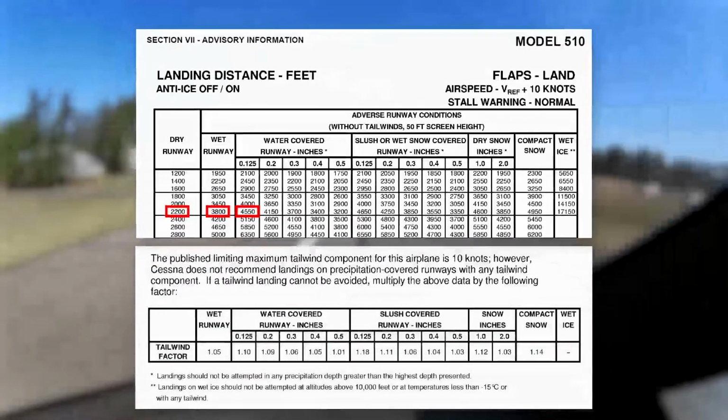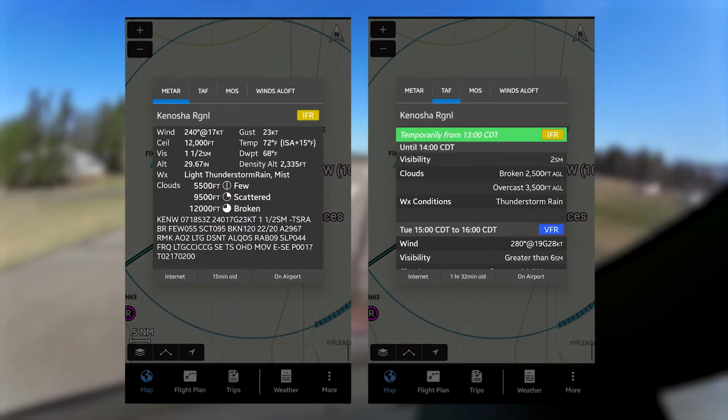If you had to land with a tailwind, you would need to multiply your runway condition factored numbers by yet another factor. While you can obtain airport condition information from ATIS broadcasts and from ATC, for en route planning, you could also benefit from viewing METAR and TAF information for precipitation at your destination airport.